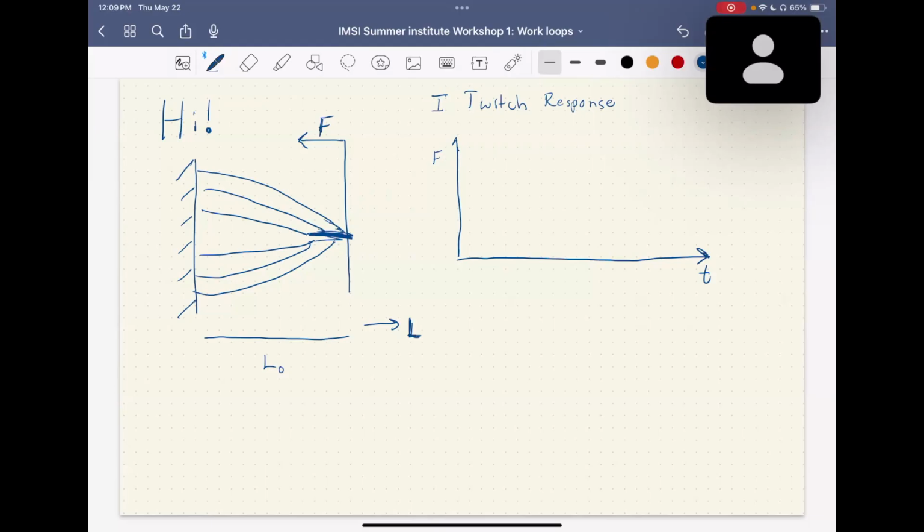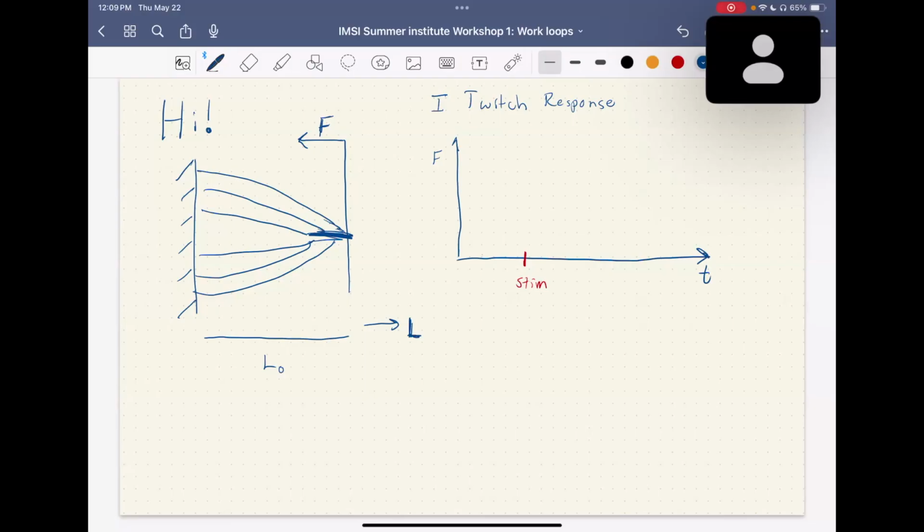And so oftentimes what we do in a muscle is we play in a single action potential, if we're talking about a single motor unit, or perhaps a single brief burst of stimulus that only lasts a millisecond or something. So you can imagine that I have a stimulus occurring somewhere like here in time. In a mathematical sense, you could think of that as just a little delta function.